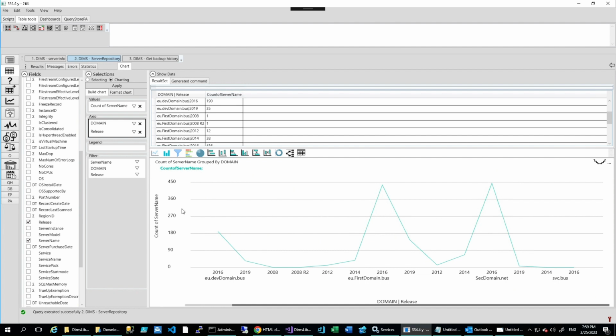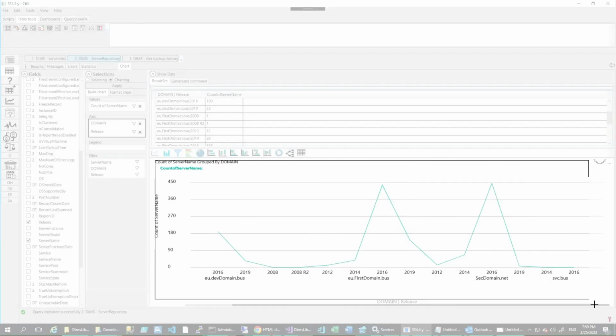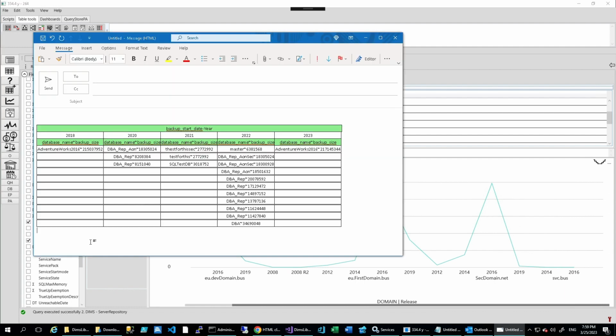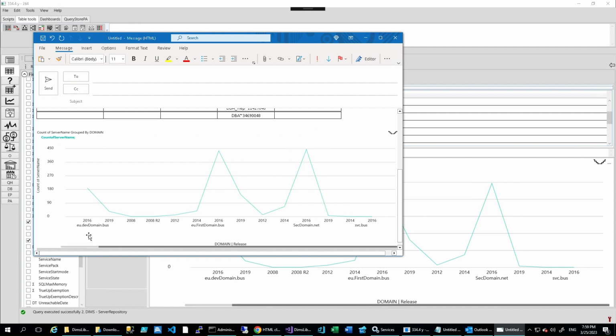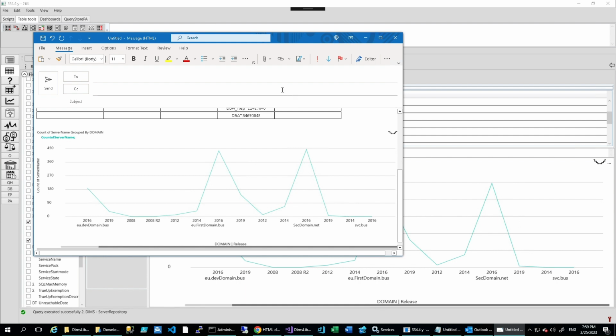The only thing that we can do is use a snipping tool to capture it like this, and we'll just add it in the email if we want to give also a graphical representation of the chart.